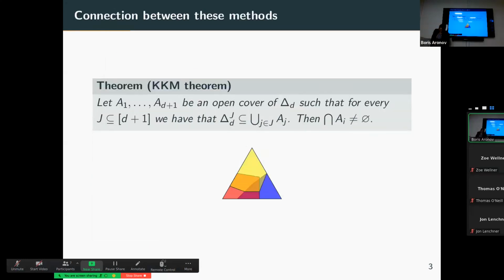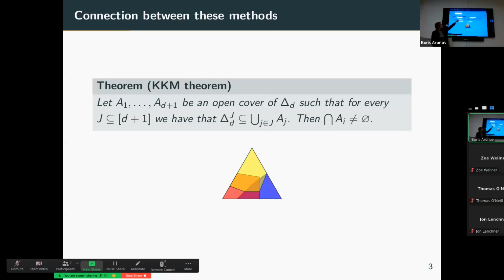So to look a little bit at what a colorful generalization looks like, we'll first look at the KKM theorem, which is an analog of Brouwer's fixed point theorem. So this is something that's more in the fixed point theorem methods, and thus it has some colorful generalization. So we'll get to see what this looks like. So if you have some open cover, although in my picture it's a closed cover, of the d-dimensional simplex. So d-dimensional simplex, we have our vertex for the 0-dimensional simplex, an edge for the 1-dimensional simplex, triangle for 2, tetrahedron, and so on.